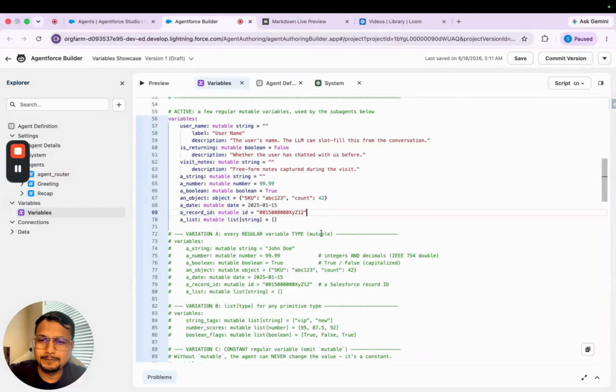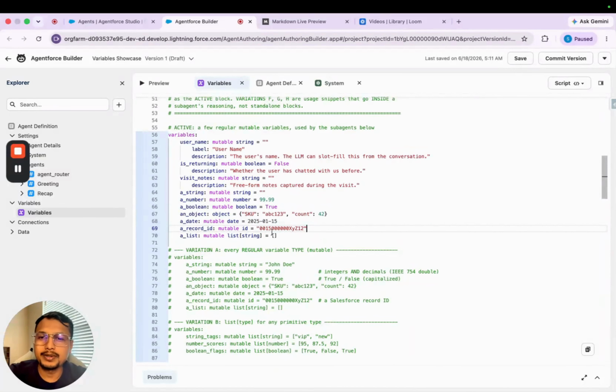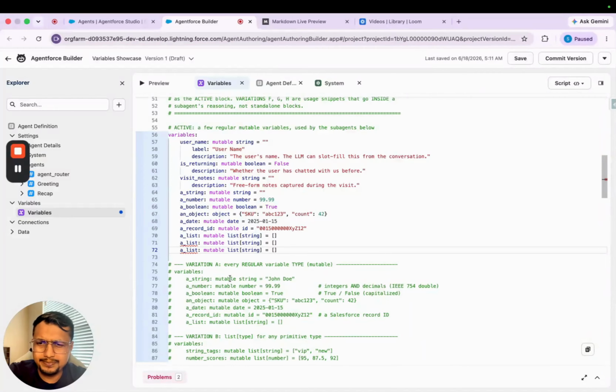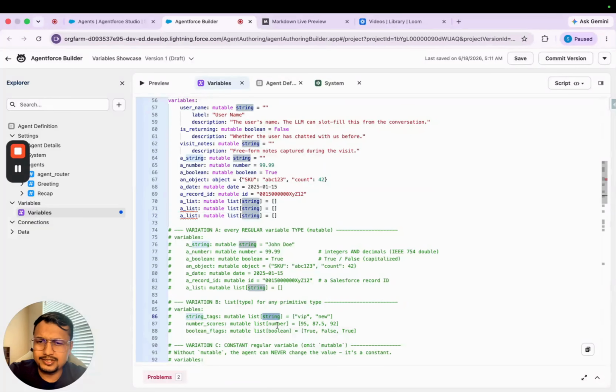Let's quickly understand a little more about list. Here I have shown you an example of a list of string, but at the same time, let me copy this. You can have a list of string, list of number, list of boolean, it depends on you, what you want to do. So let me say list number, and I will say, let's say 5, 6, 7. So this is a list of number, and then let's say list of boolean, and I will name this list of boolean, right? Here I can mention true.